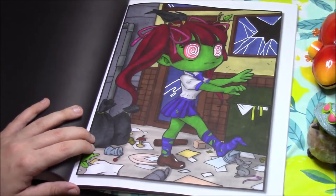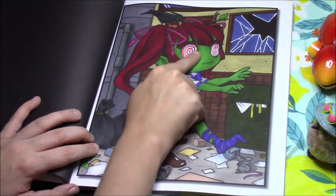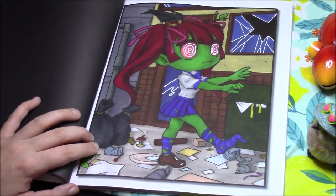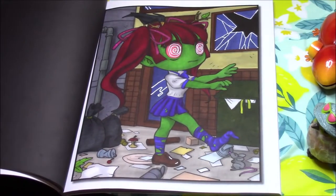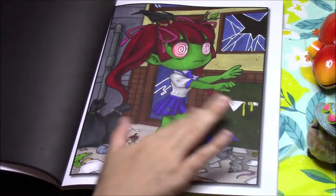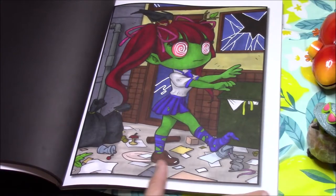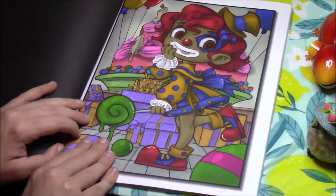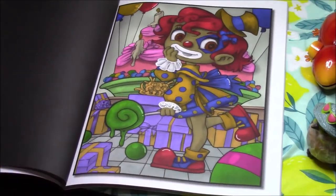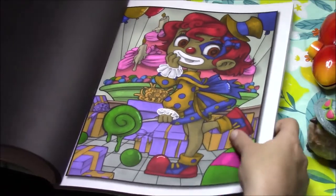I did this zombie page quite a while back — I think this was last year. I used white paint on all of the broken glass, on the door, and in her eyes. Her eyes were already swirled like this; I just followed the lines. There is a bit of glitter in her bow on her head. This is a fun page, though I didn't really know what to do — it was like a zombie school girl. I think it turned out pretty good, even though I don't love coloring buildings. There was a lot of trash on the ground to color around. This was one that was more difficult for me before I got used to grayscale — it was an earlier one I colored, but I do like how it turned out.